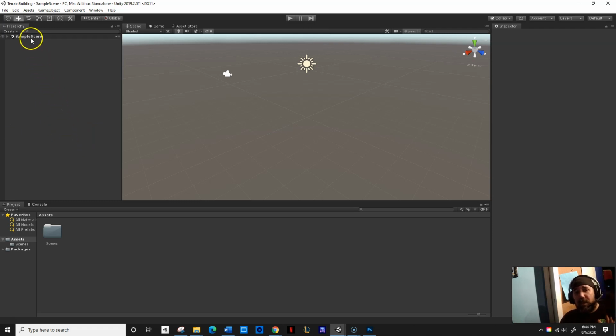When you first come in, you are going to be in a sample scene. Unity always makes a sample scene when you make a new project. And so what we're going to do is rename this scene. Down here at the bottom, there's something that says project, and there's a folder that says scenes. We are going to double click on that folder, and we're going to rename this scene. In this particular case, this is going to be the name of the terrain that you are going to try to build. So for me, it would be Lake Pueblo State Park, and then I want you to put terrain at the end of that.